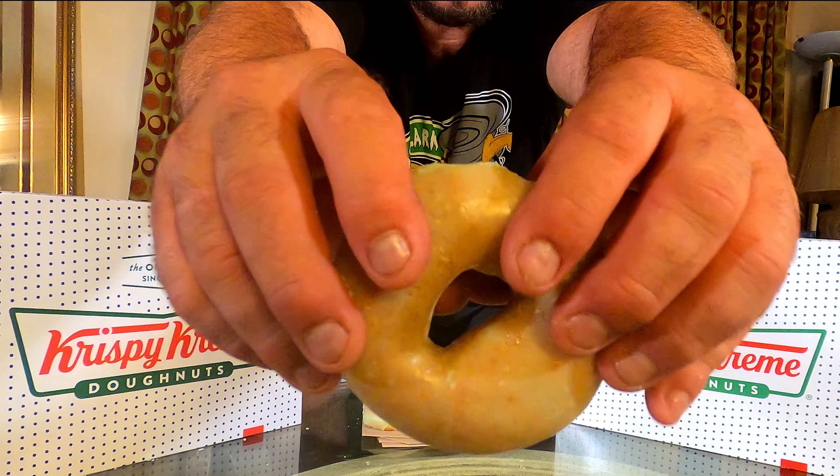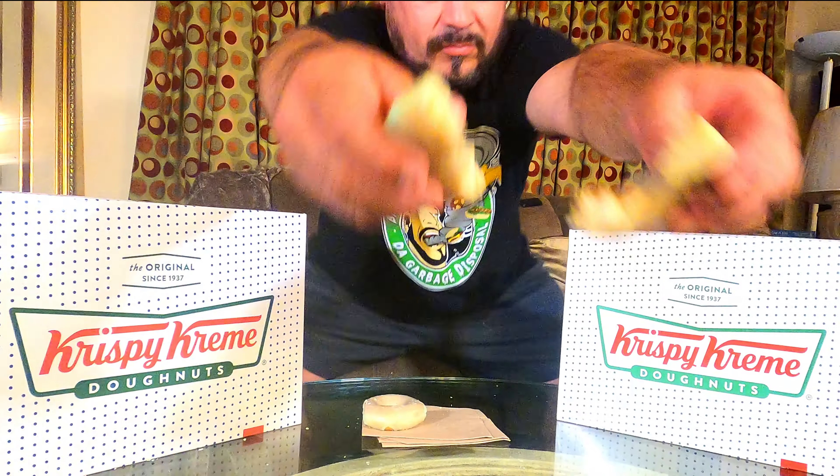I'm going to try these out again for you guys. It's not going to be a shock factor to me because I've already done it. But here is the glaze. On the strawberry it was pretty good taste on the glaze. These are actually pretty good. They taste just like a regular donut for the first second or two, but then the key lime kicks in. It's not overpowering — that was real good.